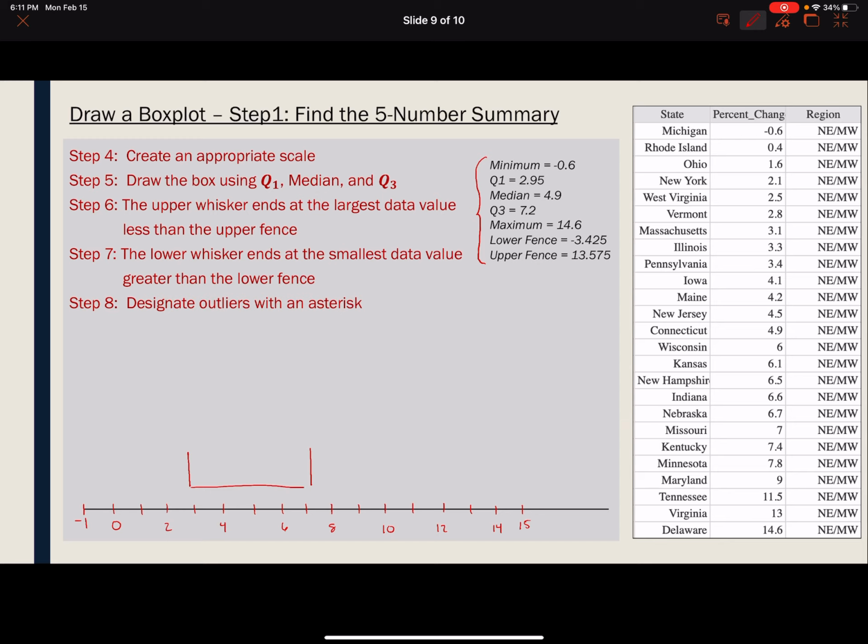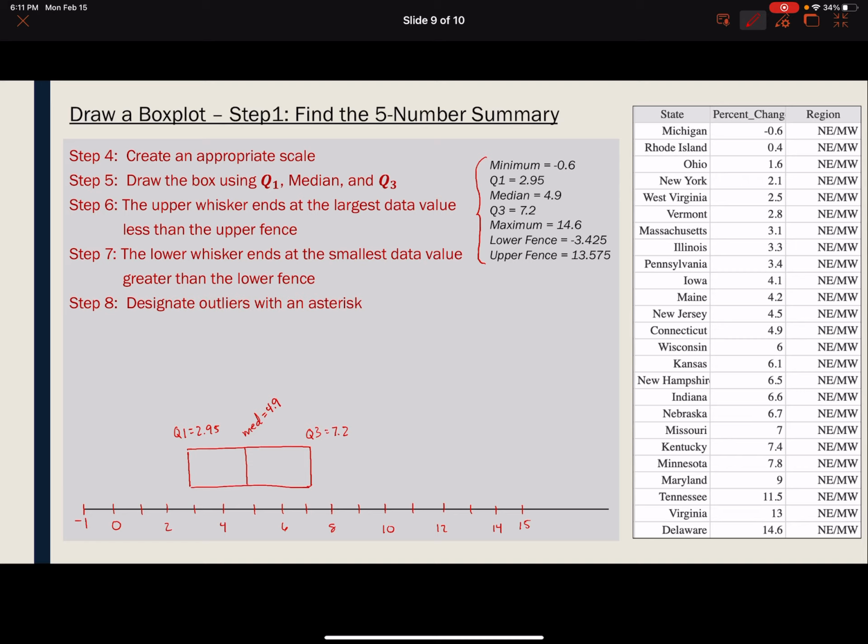And we have our box. So again, this is Q1, which is 2.95, and this is Q3, which is 7.2. And then the median is 4.9, so right about there. So the median is 4.9.